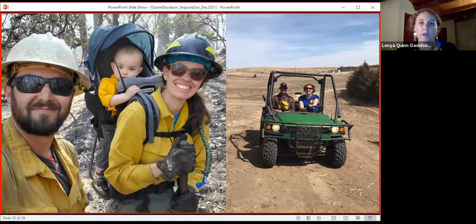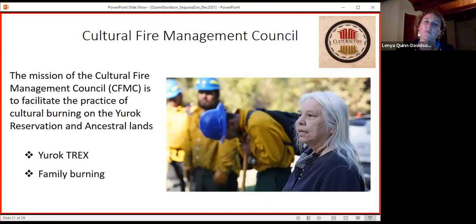There are some of us who work kind of statewide. So you see me and my colleague Jeff there on the right-hand side, and then my friends Aaron and Miller and their son Alder, who work statewide, going around helping mentor, helping train folks, helping these community groups form so they can do this amazing work. So there are those of us who are kind of operating at that level. And then there are all these really cool local groups. So I'm just going to take you on a little tour around California so you can understand some of the neat stuff that's going on.